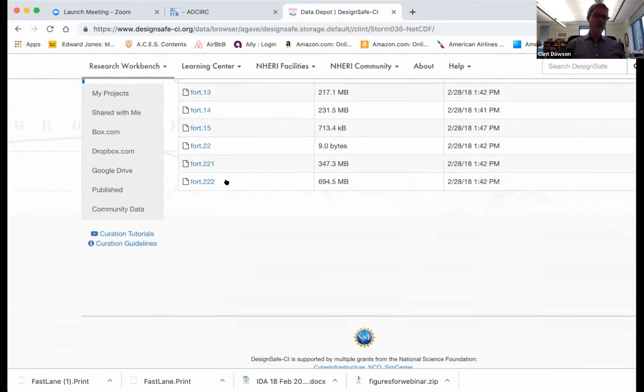And here are my input files. If you're familiar with ADCIRC, you're familiar with these files. So I have my 4.13, my nodal attributes file, 4.14, my mesh, 4.15, my control and parameters file, 4.22, 4.221, 4.222. These are my wind inputs. So these are the files that you need to run PADCIRC.